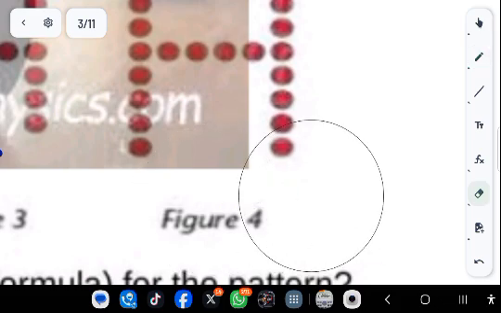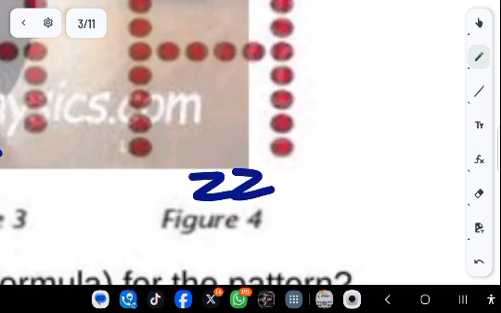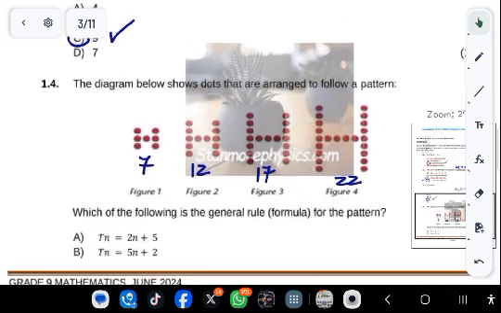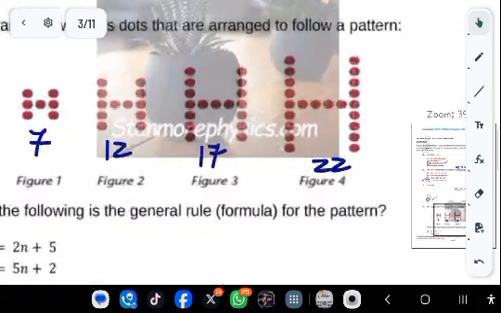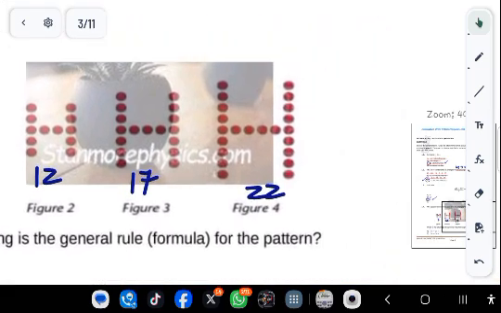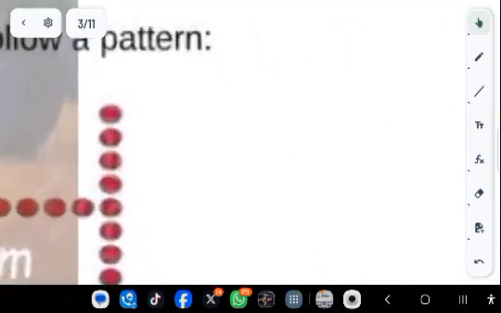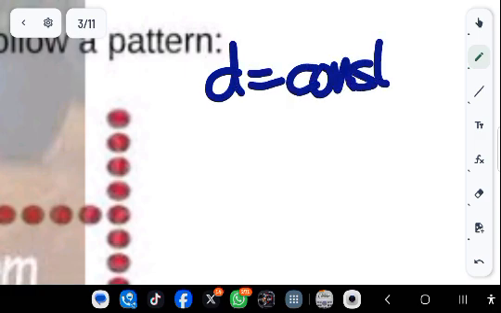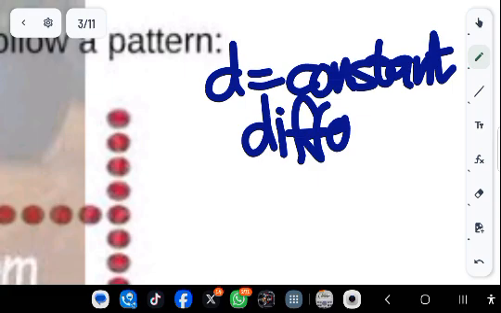So here is what we have here. Now the best way to find the general term is to figure out first what type of pattern it is. First, we check if it is a linear pattern. A linear pattern will have what we call a constant difference D. Let's see if this one has a constant difference, and then we can take it from there.